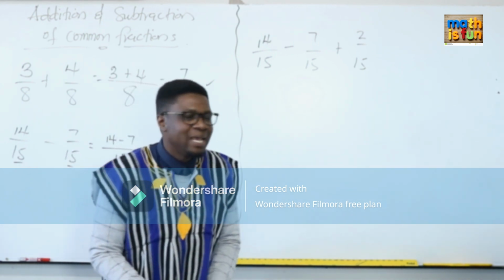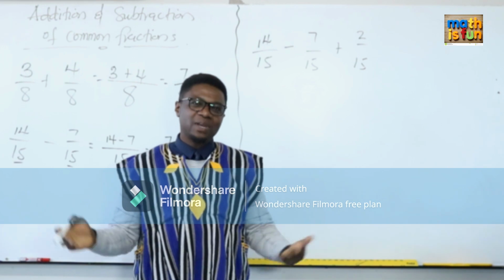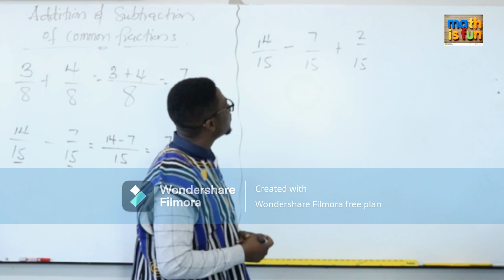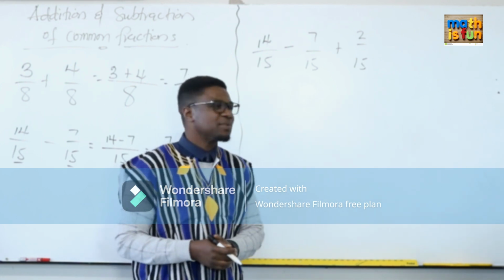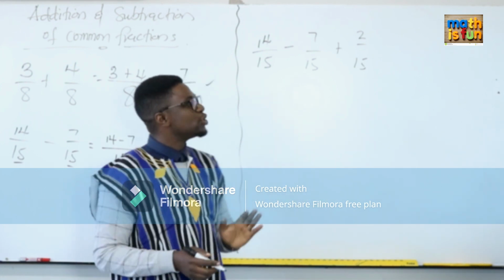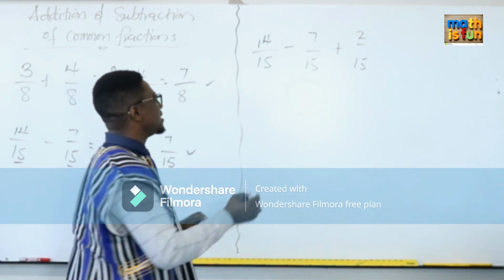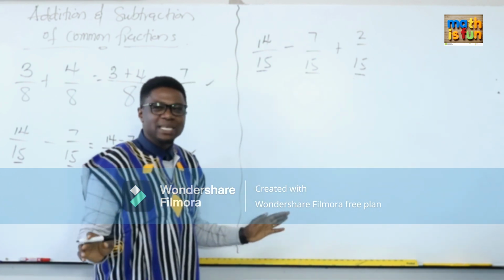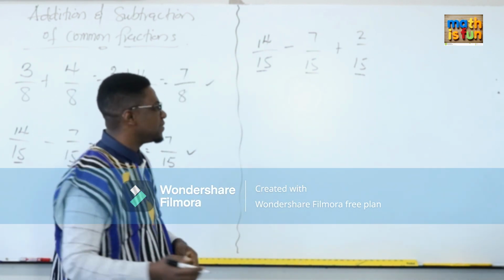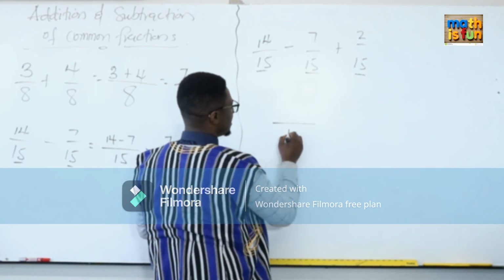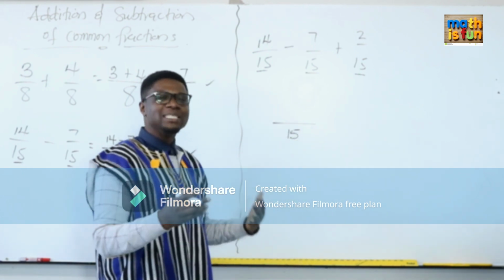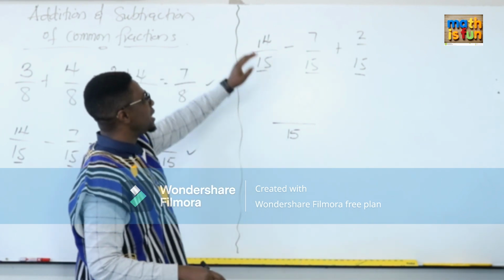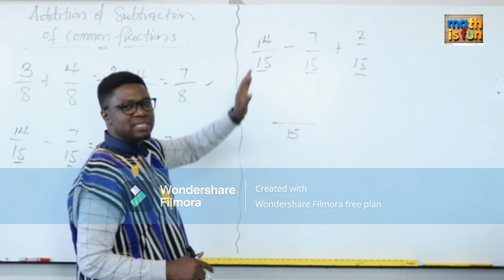In grade 4, maybe we will not get such a question, but just to prepare our minds, and also for the grade 5s, it is likely that you get such a question. Once you get all denominators to be the same, like here, where all the denominators are 15, 15, 15, we come down and say that whatever we are doing, our denominator should be what? 15.